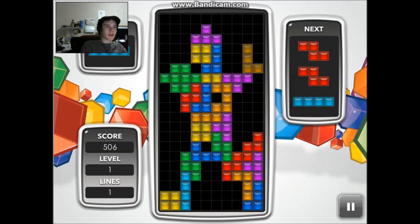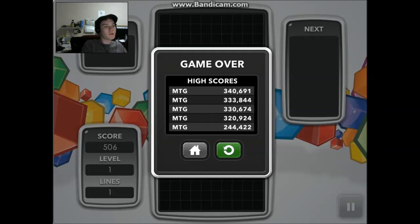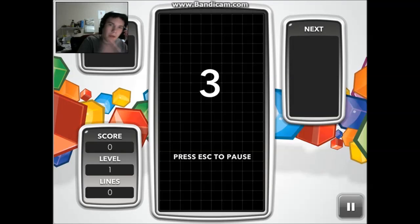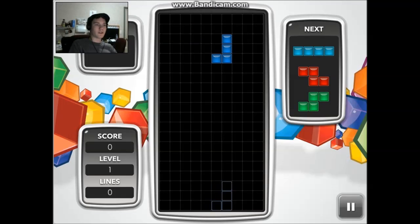It kind of looks like he's standing on something. There's a little hat and everything in it, and then, yeah, it's pretty good, boom. Okay, so that happened. I'm gonna try that one more time. I kind of want to try and do a better job on the stick figure.